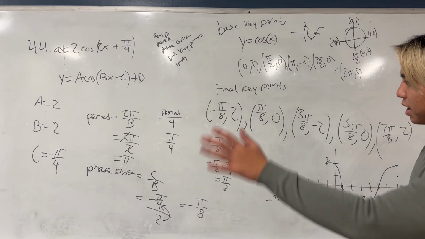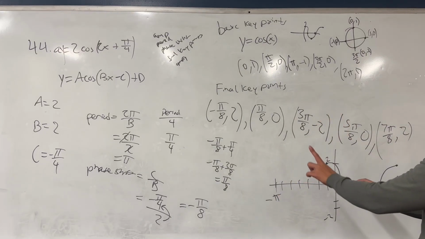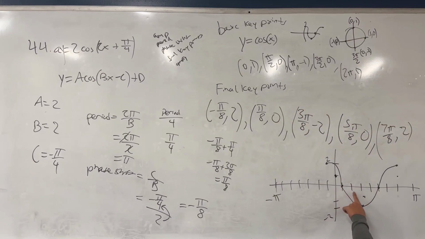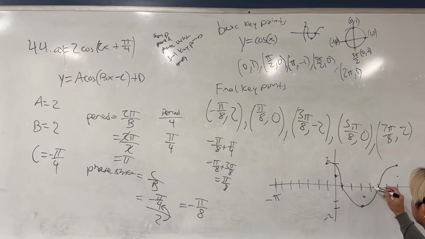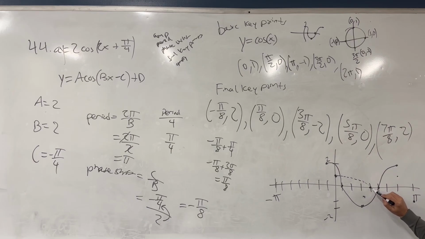Sometimes I might ask to do the parent graph, with dotted lines, so let's go ahead and do that. So 0, 1, pi over 2, 0, so 1, 2, 3, 4, because there's 8 intervals here. And this is 4 pi over 8, pi over 2, same thing. And then pi, negative 1, something around here. And then we don't have the space to do it, but it'd be something along the lines of that, and then it would go back out.